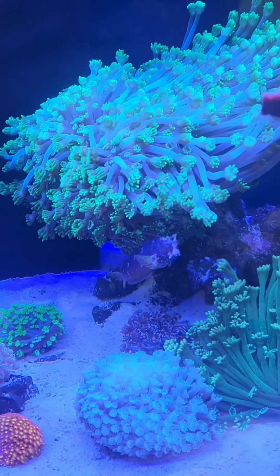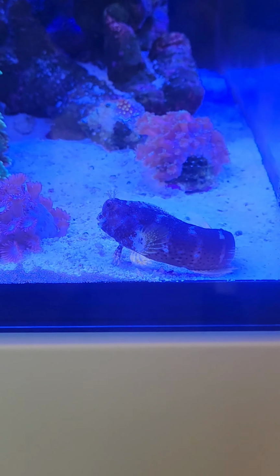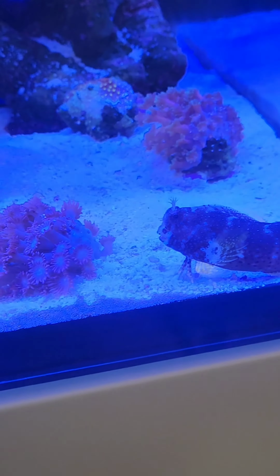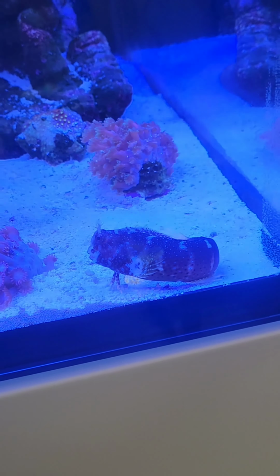They swim midway in the tank usually, and they'll perch on a rock, a bit like a hawkfish. Generally these are classed as reef safe, and let's see if we can get the colors there. But yeah, I got one of these because I wanted something else to tackle some algae issues and wanted something that was halfway up or low down, a bit like the Dragonet family. These will pick off everything, so they're really cool, and they're quite fast swimmers, get quite big, probably about as big as he's going to get, very greedy but very cool.